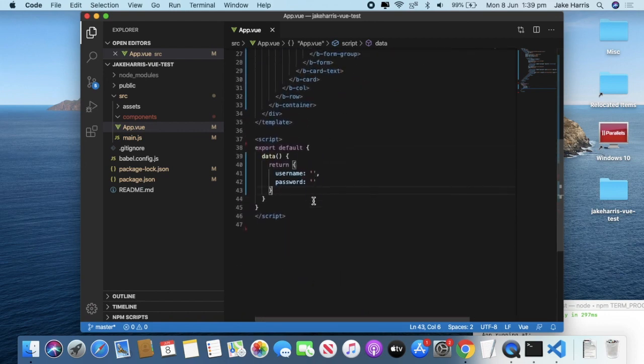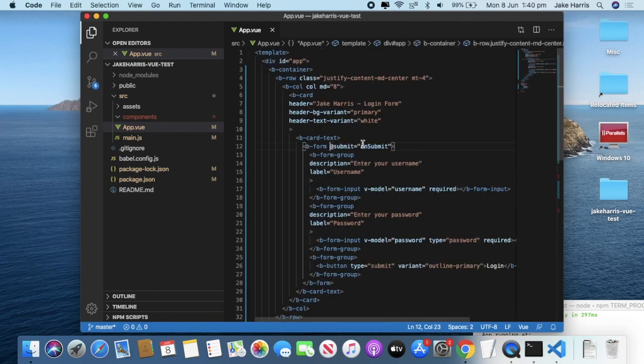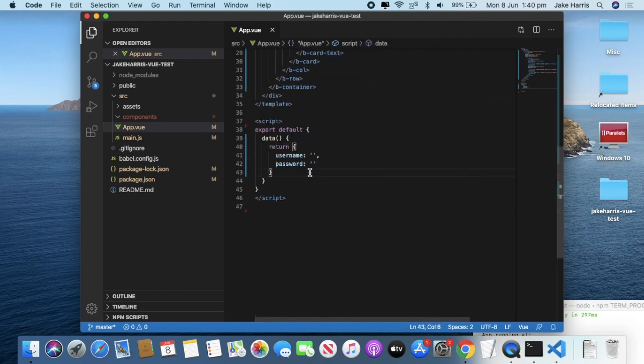So first of all, we're going to work on the submit event. Before we do any validation, we're just going to make sure the form works. So what we're going to do is after data, we're going to put a comma after the curly brace and then add the methods object. And we're going to do our submit event or submit function and then add an event to the function as a parameter. And then we're just going to alert, or actually before we alert anything, we're going to do event.preventDefault. This will make it so the form doesn't refresh. We don't want it to refresh.